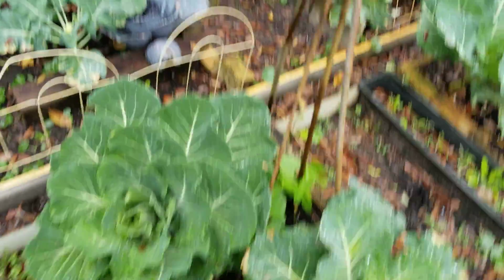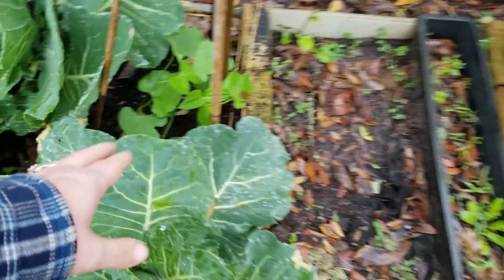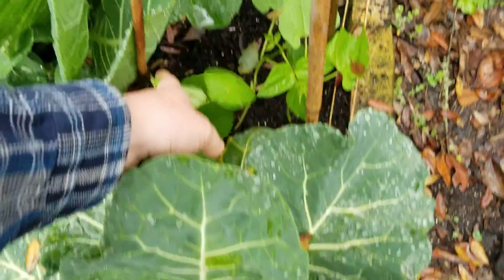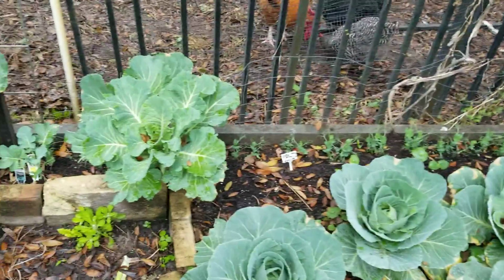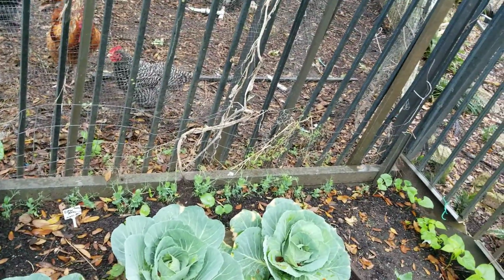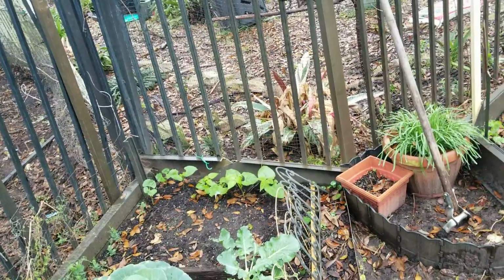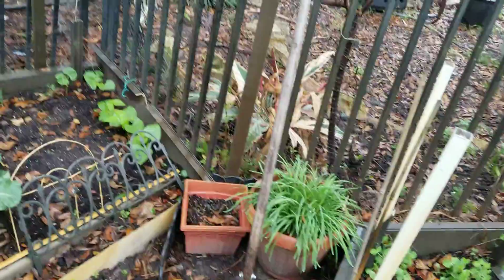Got another cabbage. This is my collard greens, and I have some Kentucky Wonder beans on these little teepees growing in the corner. And then back here I have some more cabbage, and then next to the fence I have the Burpee Easy Peasy shelling peas all the way down that row. And then I have some Kentucky Wonder beans growing next to that fence. And there are my chives. I might plant my other chives in this pot here next to it. But I have nothing else going right there.